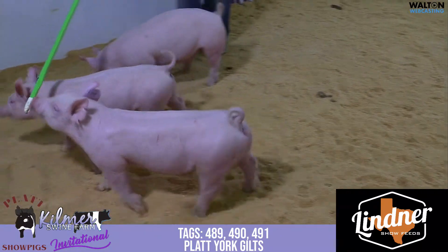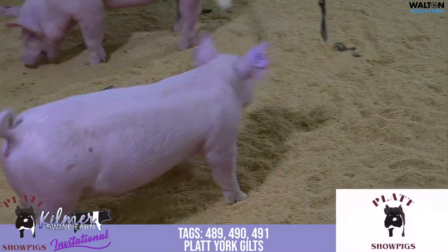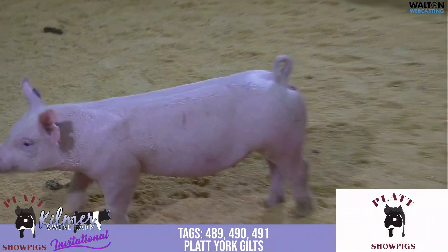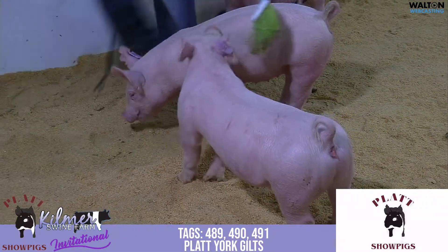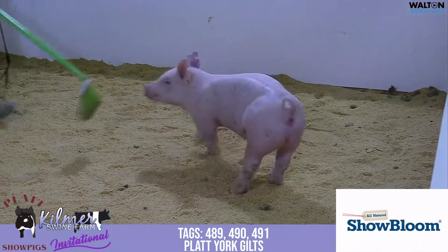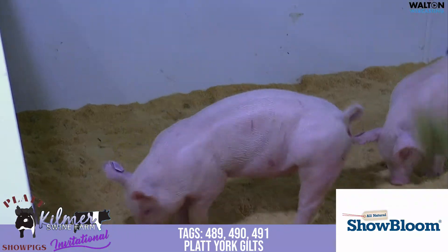She reads like a tremendous breeding gilt. If you're talking about Arizona National, Western Regional, Louisville, Kansas City — not going to be the oldest, but one that does have a great look from the side and balances up really well in terms of feet and legs. Proportions are good and the kind of Yorkshire gilt we get along with at the end because she looks like a female. Still has enough of everything in a square package — heaviness of structure in a sow line on both ends. The Kilmer and Thompson matching up there worked out extremely, extremely well.